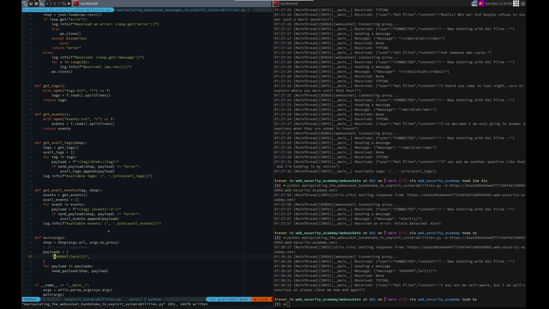So what if I now do img onerror equals this source onerror.